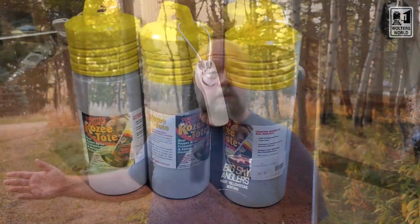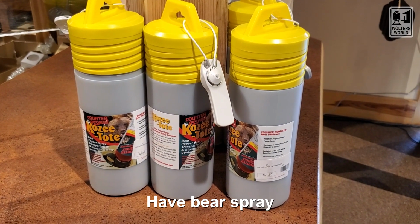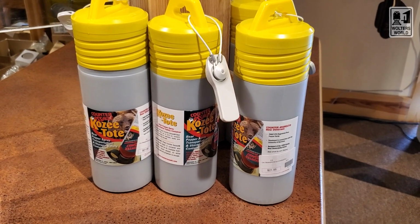And I think one thing that's important is if you're going to be camping, or if you're going to be doing lots of hikes in the parks, it's important, one, to have bear spray, but also to know how to use the bear spray, because it's not just like getting a can of Raid and going, oh, we're done. No, bear spray, I mean, it's bear mace, basically, okay?